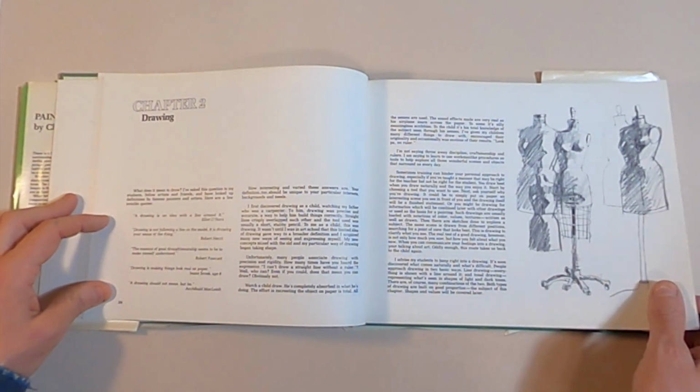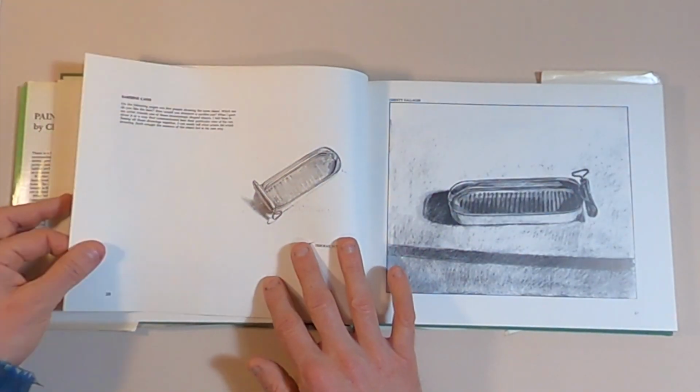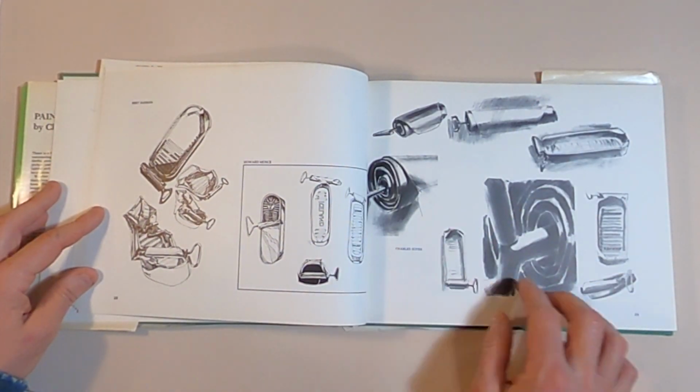Chapter 2, drawing. Beautiful drawings of some old mannequins. Here he's asked several different artists to draw sardine cans.